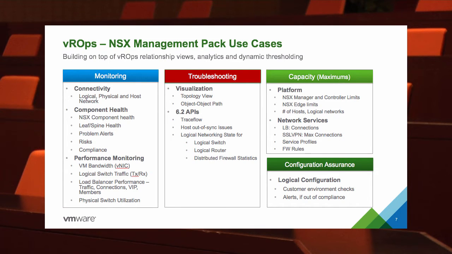So let's take a quick look at some use cases for the NSX management pack inside of Ops. Being able to monitor logical and physical networks, monitor performance, bandwidth, switch traffic, and load balancer performance, and be able to create troubleshooting around things like trace flow, out of sync issues, and logical networking states, and then also be able to evaluate capacity for the physical and the virtual networking components. And then lastly, to ensure that we have configuration assurance.